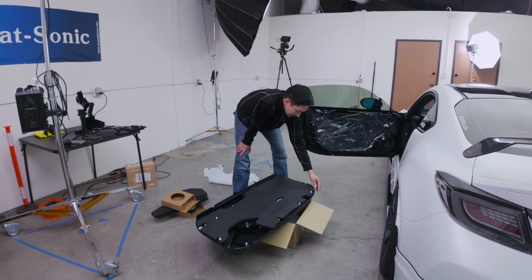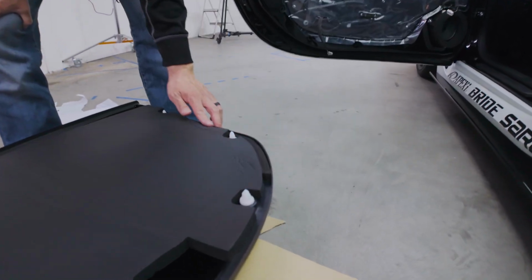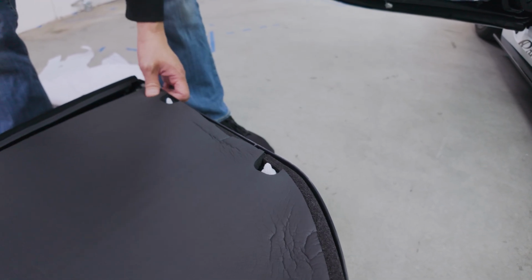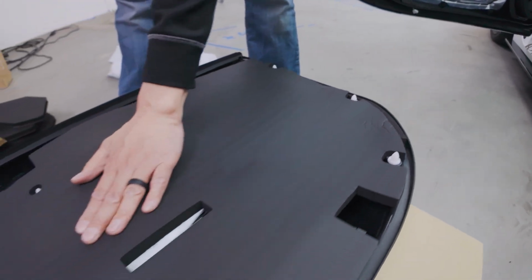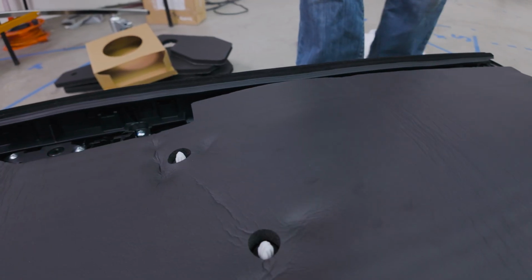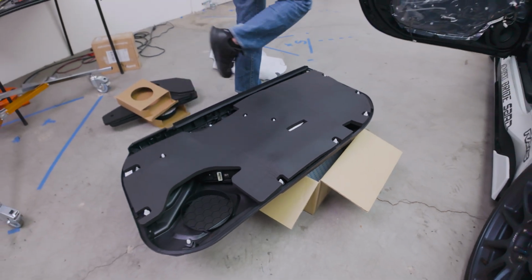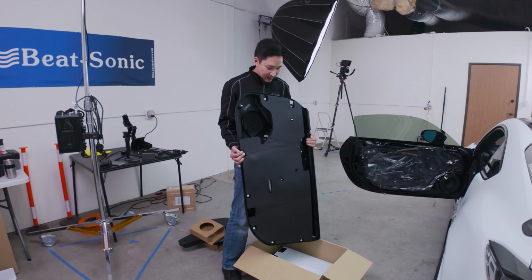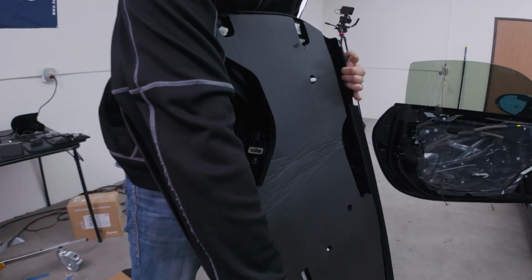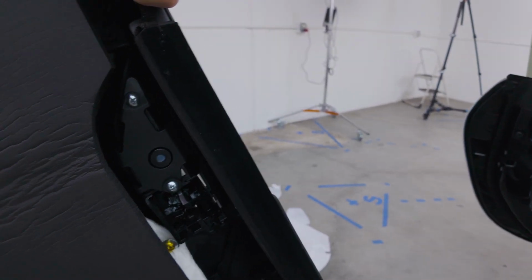So yeah, this is how it looks. When you're lining these up, I try not to overlap with the factory foam. I place it right behind it and just make sure it's on there as good as you can. It should be flat, and make sure these holes over here are still visible because you want those clips to pop right back in. All right, sweet. So here it is. This is how it looks. And there's the openings for all the connectors, connector there, connector down here.